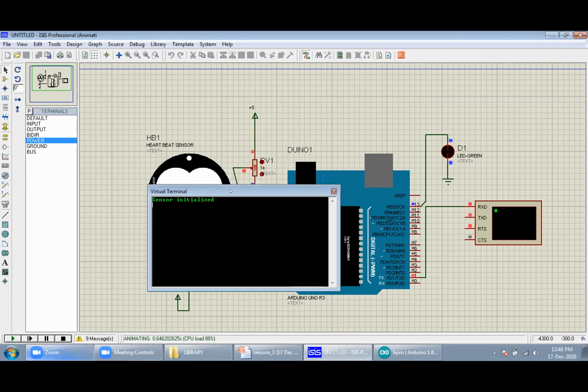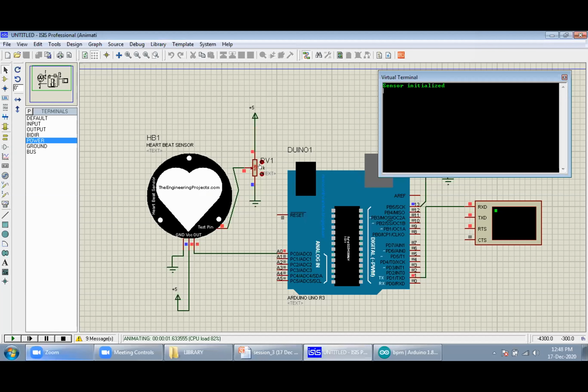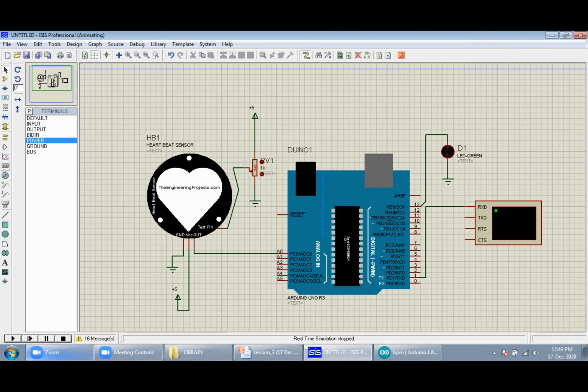Sensor initialized, but no reading is there. Change the reading. Just a minute. Why is it not connecting? Just let me check the voltage at the probe.